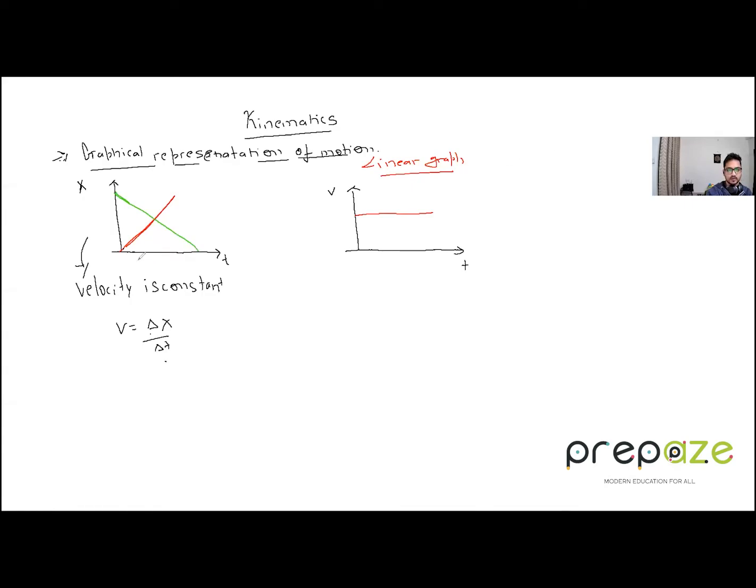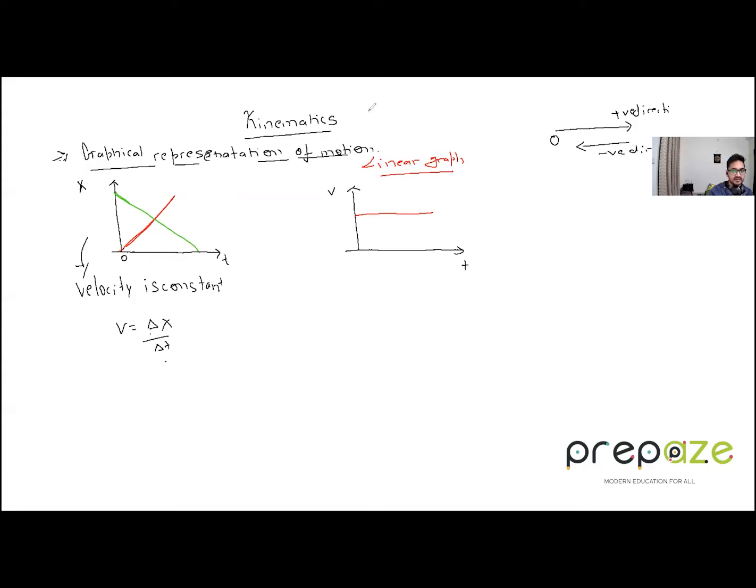Consider the origin over here. If a particle is going away from the origin, that means it is traveling in the positive direction. In the red graph you can see that this is the origin and the particle is going away from it, in the x direction. If the particle is coming towards the origin, it's going in the negative direction. In the green graph, initially there is some value of x, but as time goes on, x becomes 0. That means the particle has traveled towards the origin, in the negative direction.